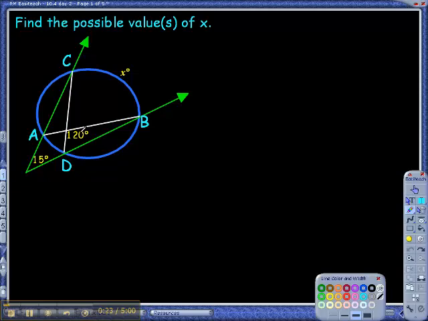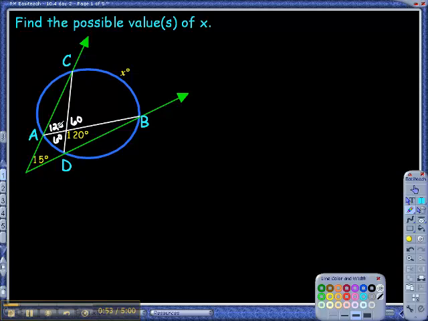So we could really write a couple of equations if we're given enough information about angles inside of the circle or angles outside of the circle. So let's start with the inside of the circle. We know that this angle is 120 degrees and we have its vertical angle over here, which would also be 120 degrees. And because we have some linear pairs, each of these angles would be 60.